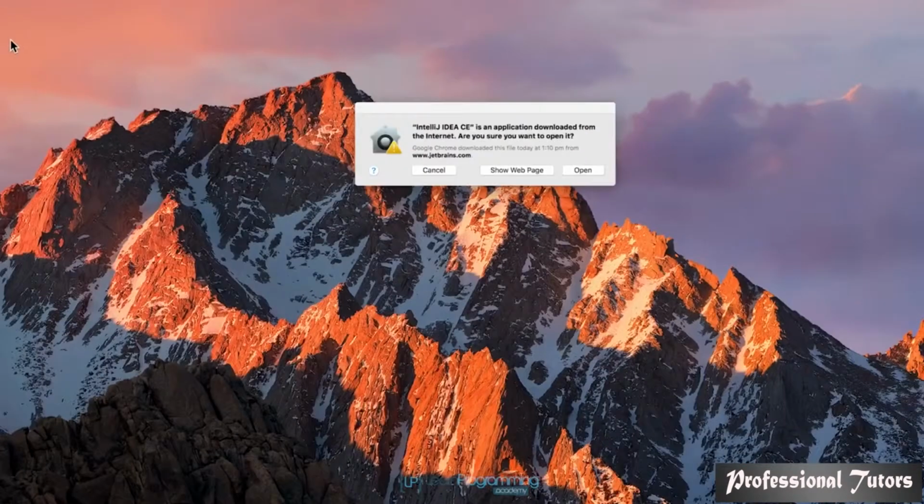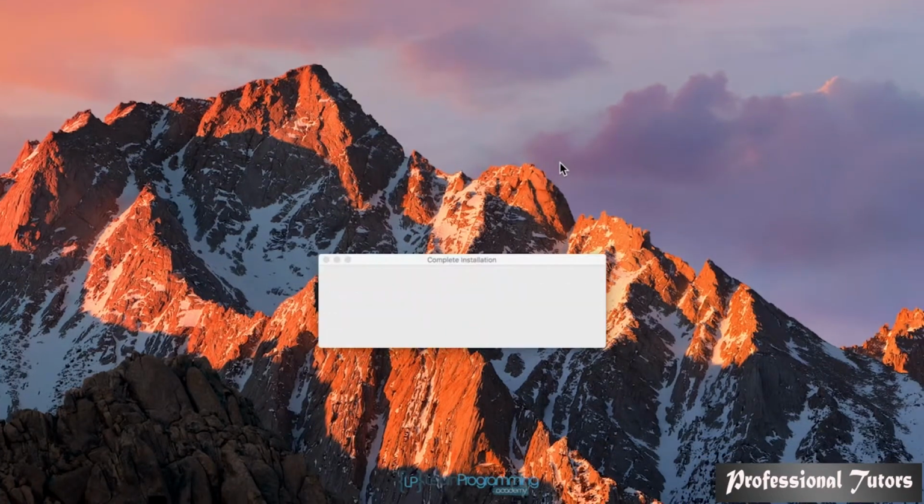This is an option now for you to select whether you want to install or import the settings from another installation of IntelliJ IDEA, or most likely you haven't used this tool before, in which case the default option here, do not import settings, will be correct. But if you do see another option there and you do want to, you can select that, and that will basically import the settings from another installation so that you don't have to enter them all again. But in my case, I'm just going to click on, or have selected, the default option, do not import settings, and click OK.